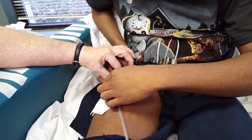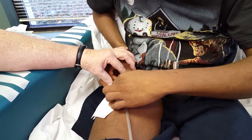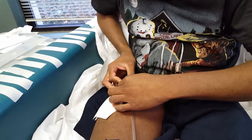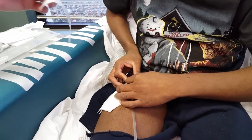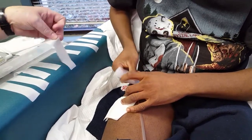You have to raise it up. Raise your needle up and then go into it. And then down. There we go. Okay, now just butterfly it in. You did good. And then here's this tape. Then I tape it so the needle will not come out.